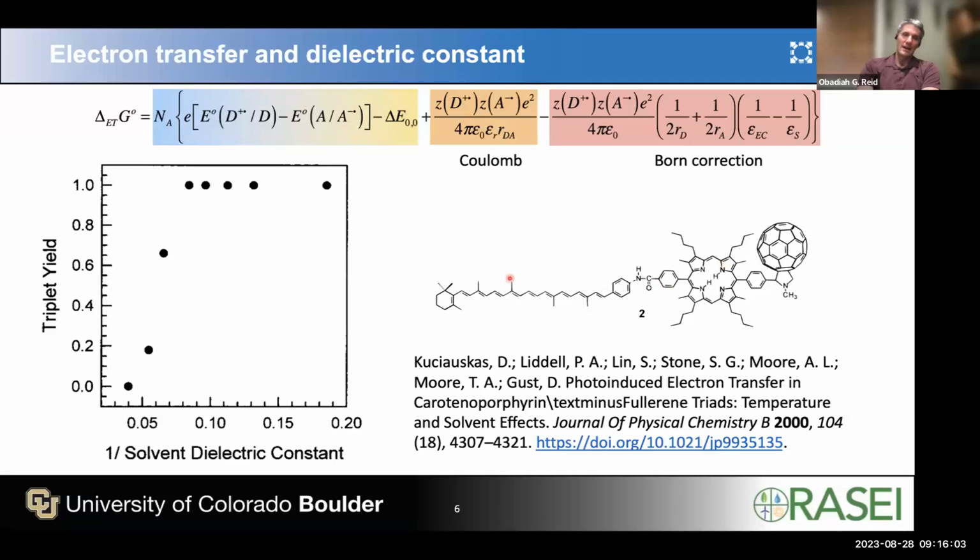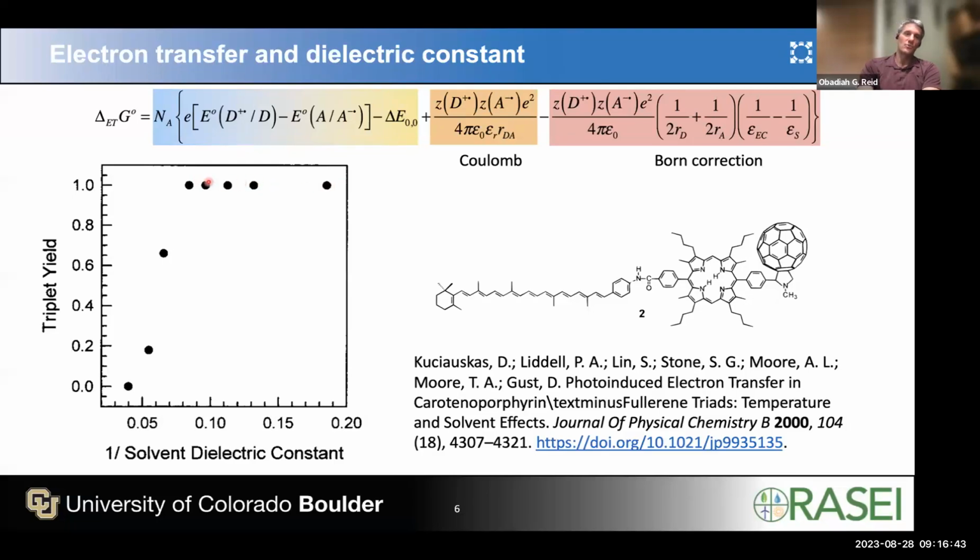But what ultimately happens in solution depends strongly on what the solvent dielectric constant is. This is just a plot from their paper showing the yield of triplet states as a function of solvent dielectric constant. As the dielectric constant gets large, you're changing the energy of the charge transfer state. And when that energy is high, it can relax directly back to the triplet state on this carotene. Essentially, that's what happens on a pretty fast time scale. Charge separates, it goes straight back to the triplet state, and that's what you wind up with.